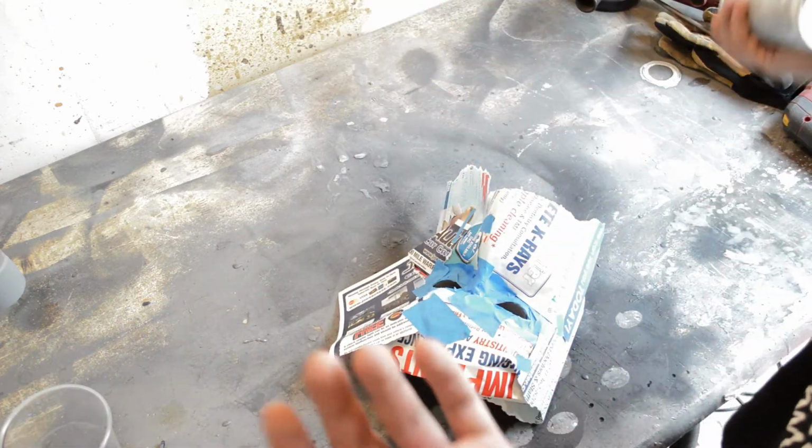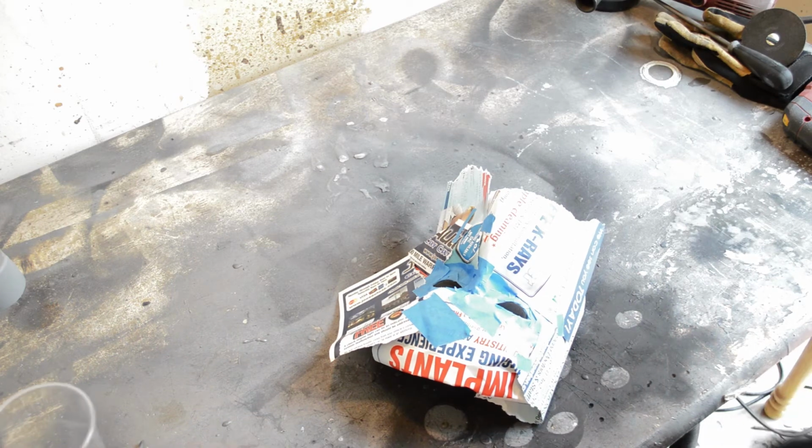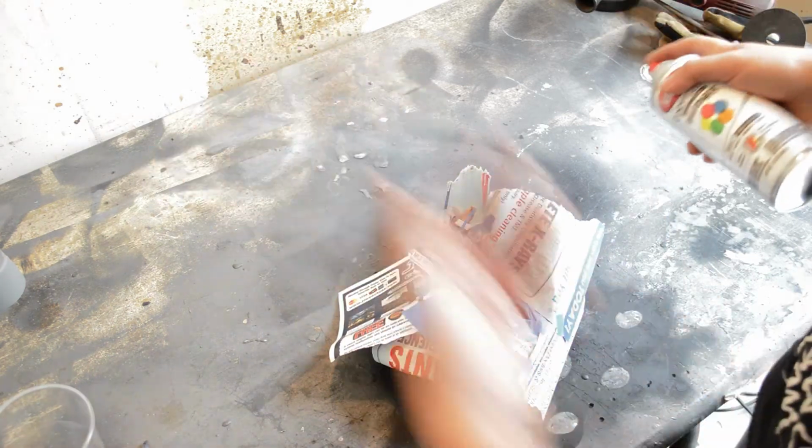Oh yeah, and if you have a nice table, you might want to cover it up. This is just my work table. I don't care.